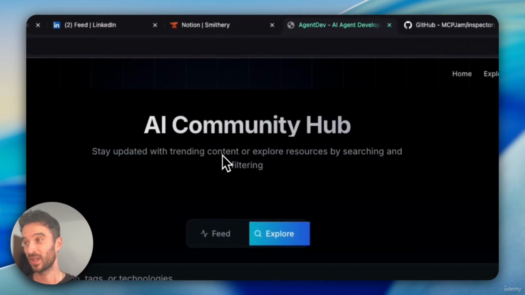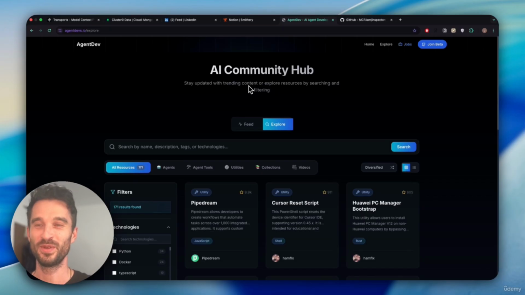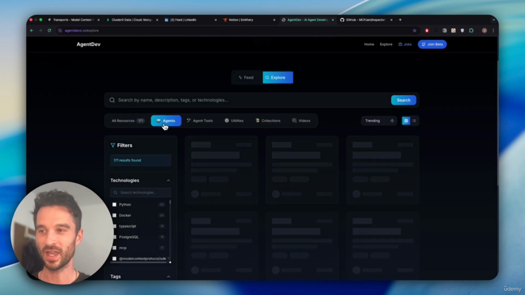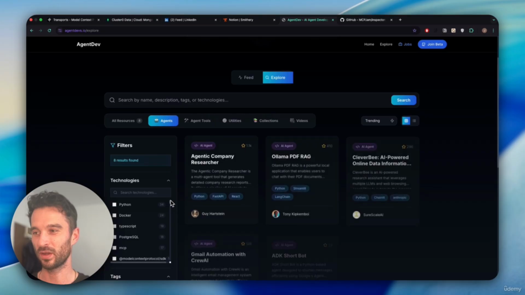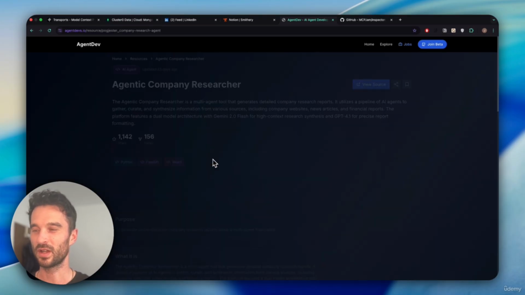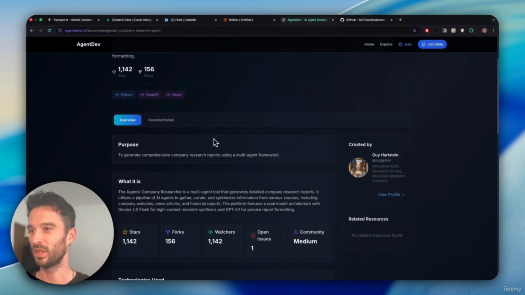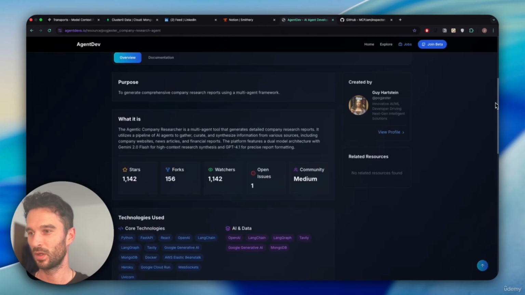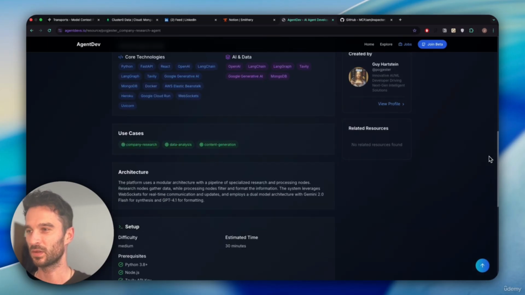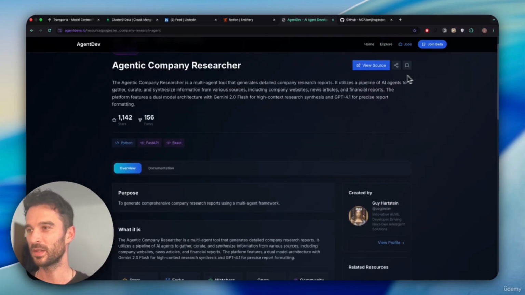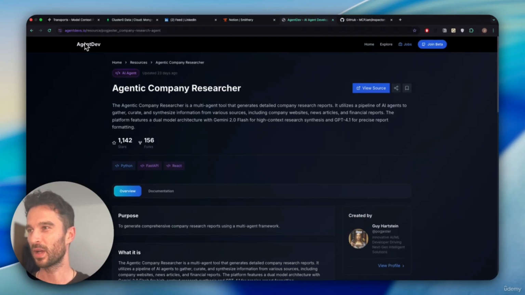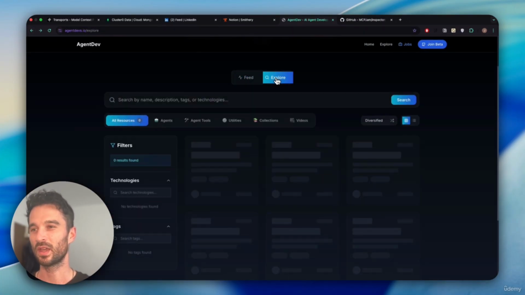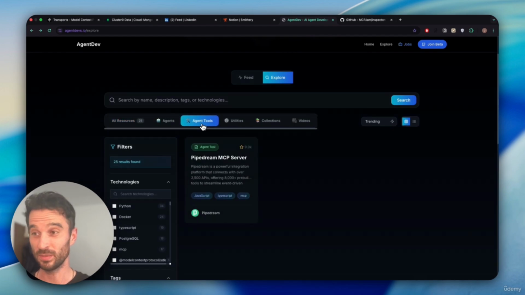The next project is my own project that I want to share with you. Okay, shame on me to self-promote it here, but I think it's actually pretty nice. Here I also list AI agents built with different technologies that you can explore. For example, here a pretty nice one written in LangGraph, and from here you can also get the documentation, the README, and also the use cases, the core technologies, and the architecture. It's like Smithery, but for AI agents, and also for other MCP servers.